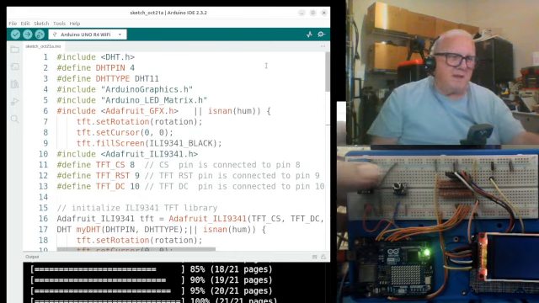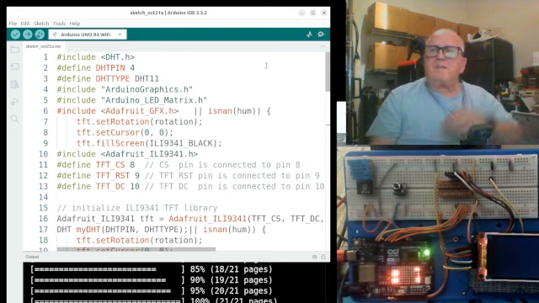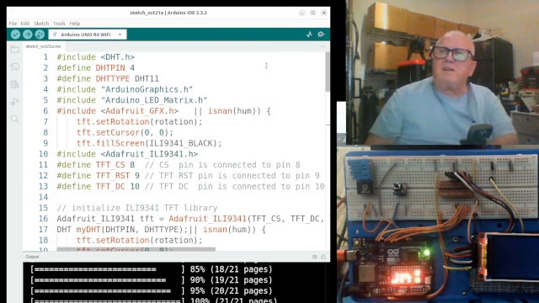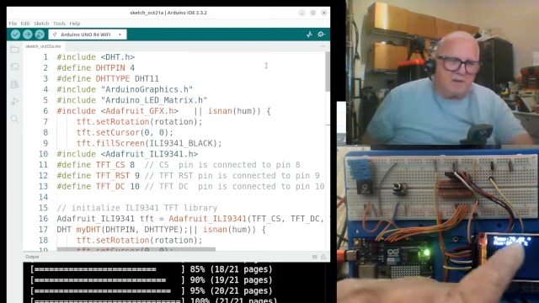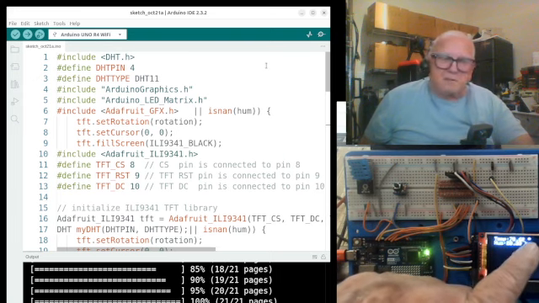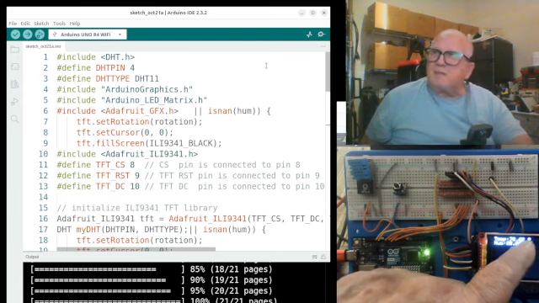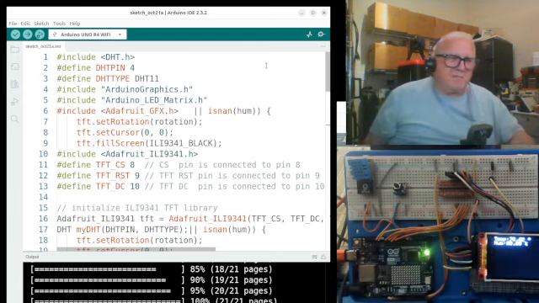Okay, now if I push the button, you'll see that this matrix starts to scroll, and I get degrees F. Humidity is 20%, and that'll display on the display here. This camera isn't the greatest thing in the world, but you can barely make out that there's a degree symbol there, and the 20% here as well.